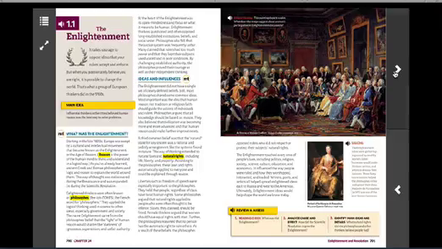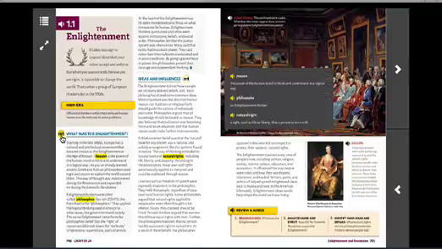The other thing that you'll notice about the English e-edition that you will not see in the printed version is that the readings themselves can be modified at 1 to 2 grade levels below where students normally would be. So, for example, if I'm reading this particular section on what was the Enlightenment and I'm having quite a bit of trouble understanding what I've just read, I can click on this MT button and it automatically modifies the text at 1 to 2 grade levels below.